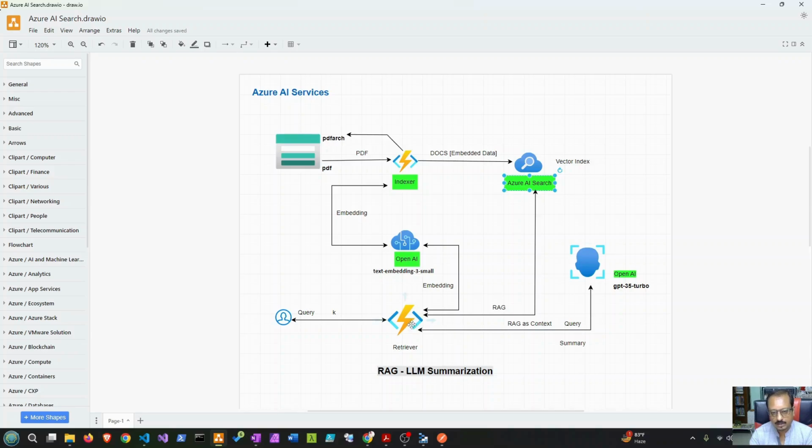Then this retriever function will push the data, meaning the context or RAG search result, with the query to another Azure OpenAI service based on the ChatGPT-35 Turbo model. This service, where the model exists, will give us the summarization of our query with the RAG context and send it to the retriever function, and the retriever function will send it back to the end user. That's the total workflow. So in the next part we will be working on our retriever function in Python to do this activity by code itself.